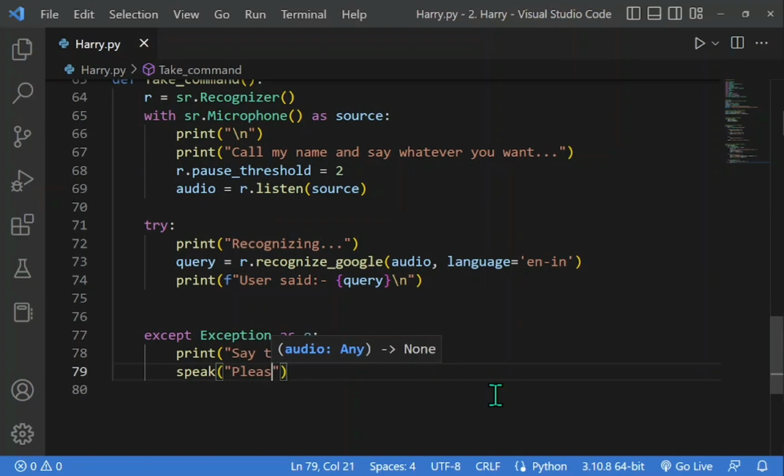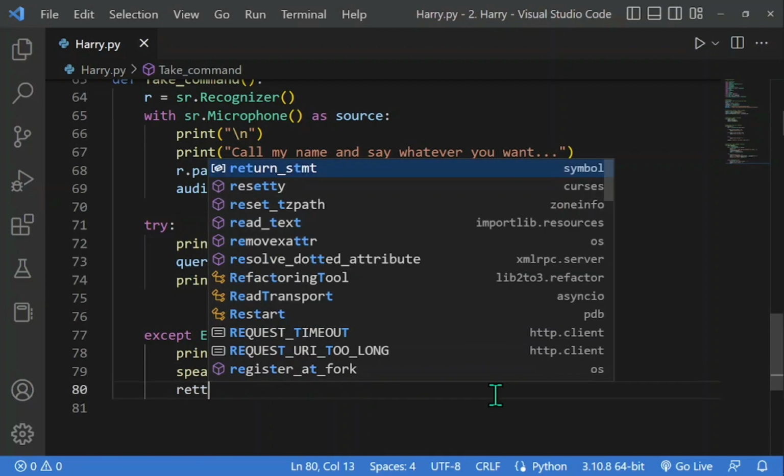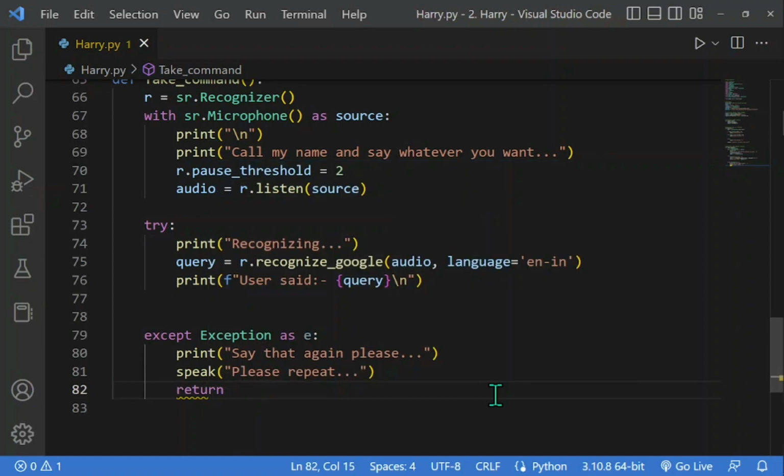We accept the exception as e. Exception is an inbuilt class in Python. So we use that as e, the letter e, and it will say "say that again please".